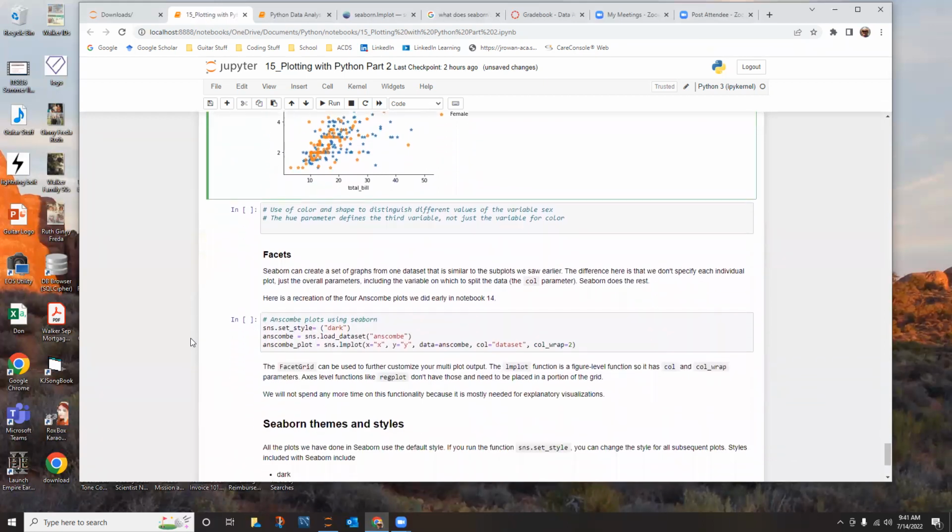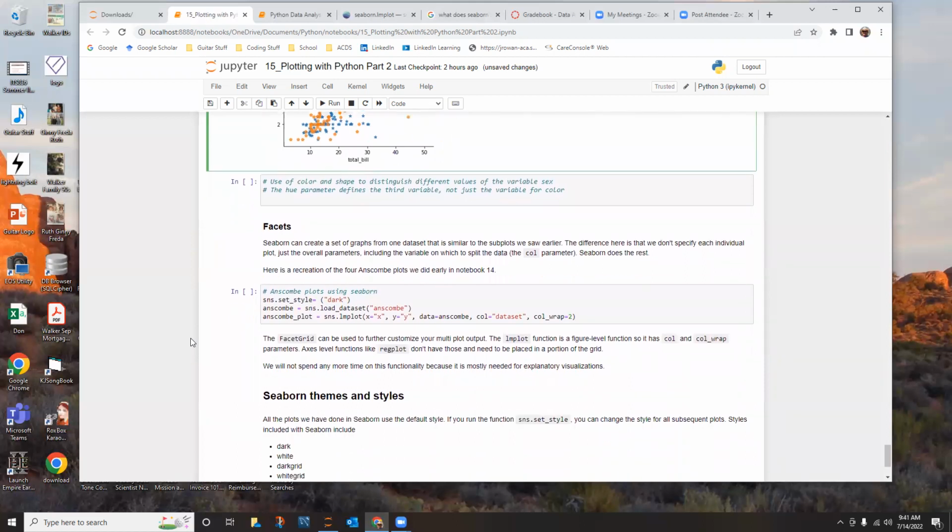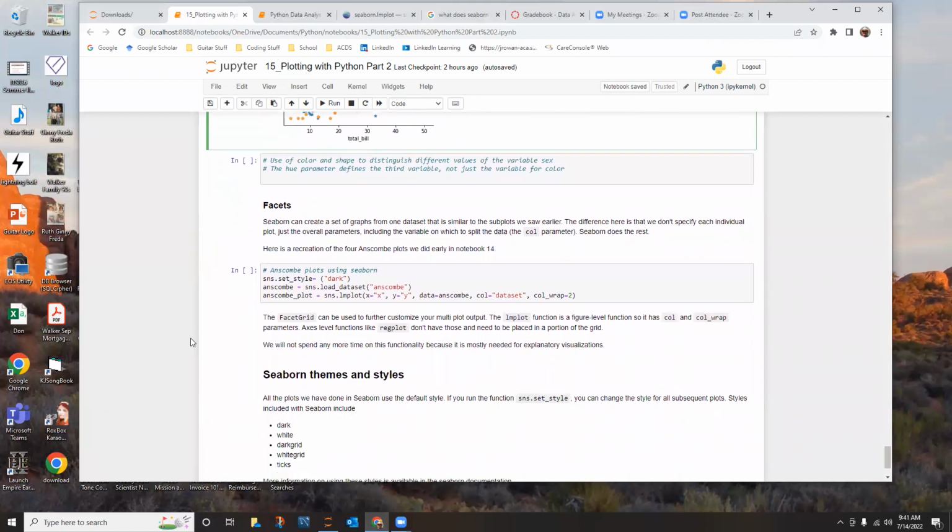Okay. And then Seaborn creates a set of subplots, and that whole thing is a facet, and Seaborn kind of just loads everything in automatically with lmplot.